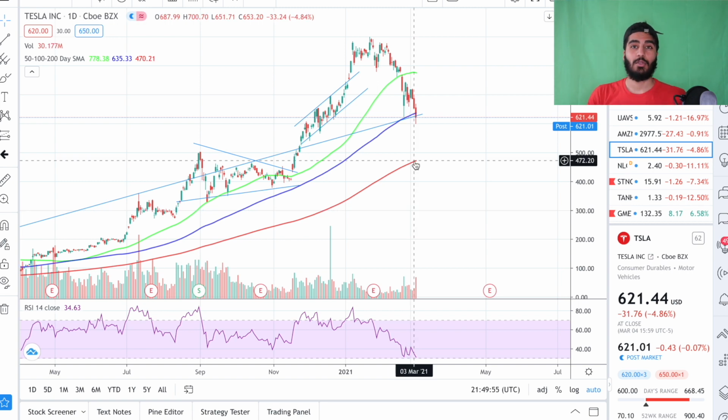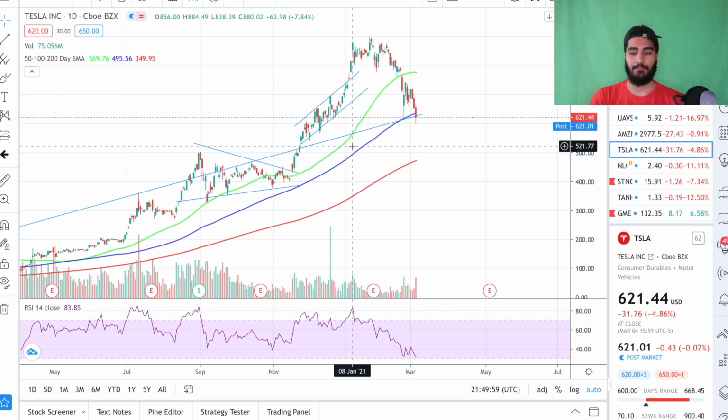And so the biggest thing we're looking for with Tesla right now is to get above this uptrend line. If we can't get above this uptrend line, it does not look good for Tesla. And so that is our first step. We had an absolute bloodbath today in the markets. I haven't seen one like this in a long time. This week has been crazy red. I would not be surprised if we see another bloodbath tomorrow. But overall today, Tesla has to get above 625. Otherwise, it's looking a little scary.